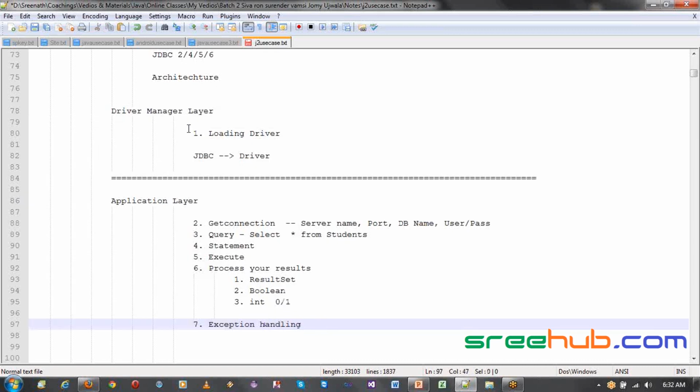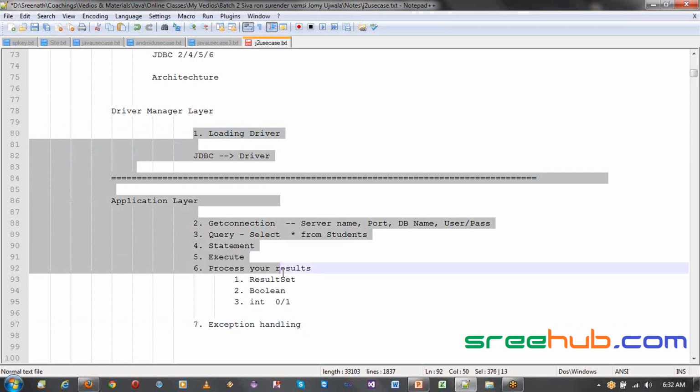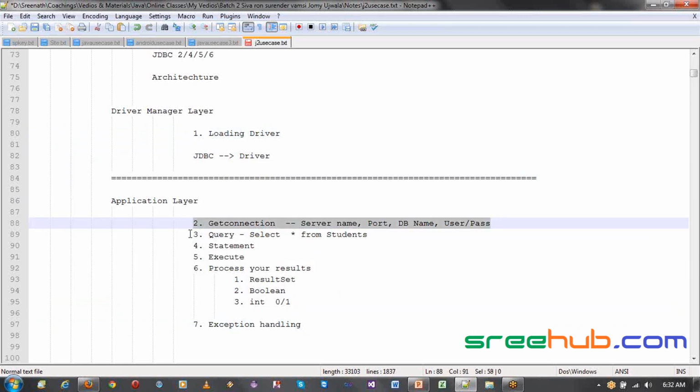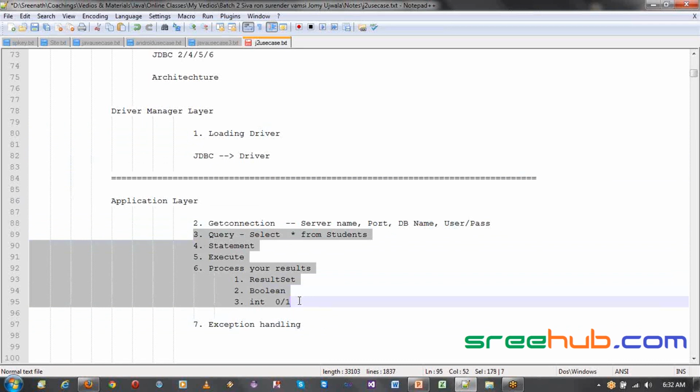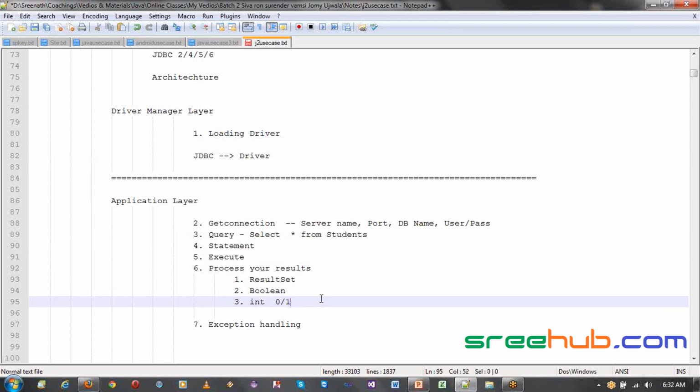Whenever we are talking about these things, they are interdependent. If you skip one step, you will never be able to move to the next steps. We'll be checking out one example, and there you'll understand much better how this is actually happening. That is our architecture of JDBC.